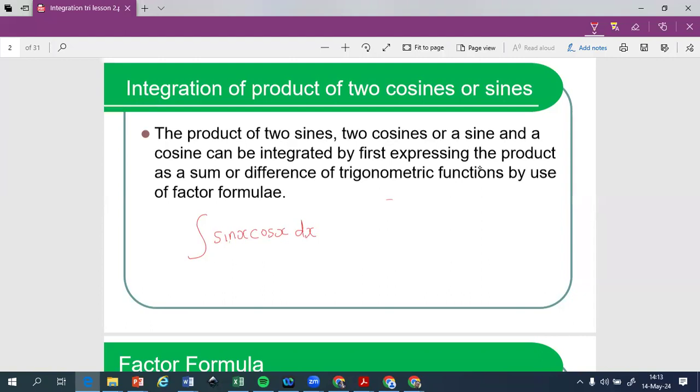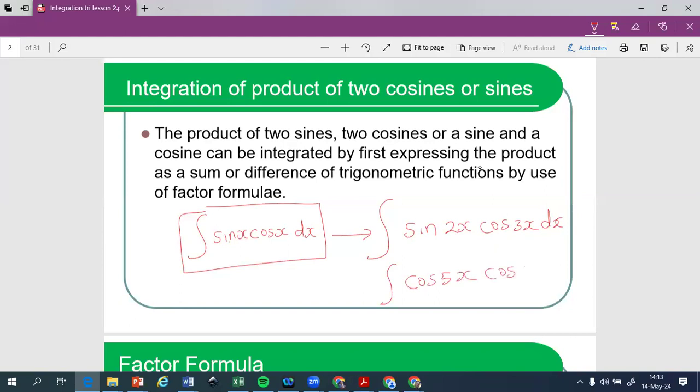We can do it. Some of you have been meeting integrals whereby we have sin 2x cos 3x dx, whereby the angles are not the same. I know many of us can do this type of integral. But what happens when we have sin 2x cos 3x? What do we do? In today's lesson, this is where we are going to focus. You have been meeting integrals where you find cos 5x cos 3x, and you ask, how do I attempt that?